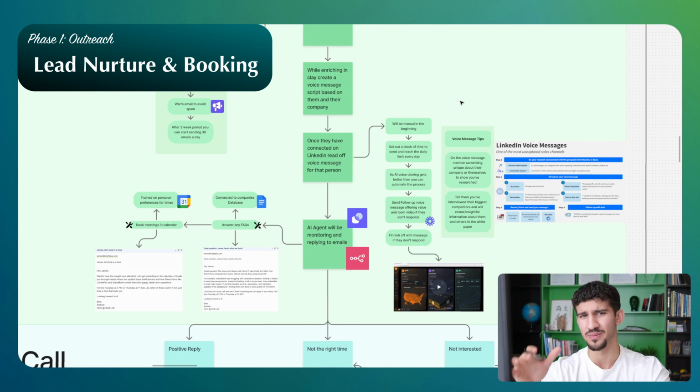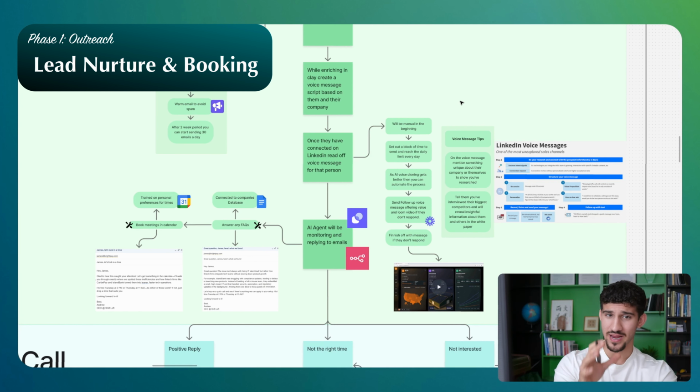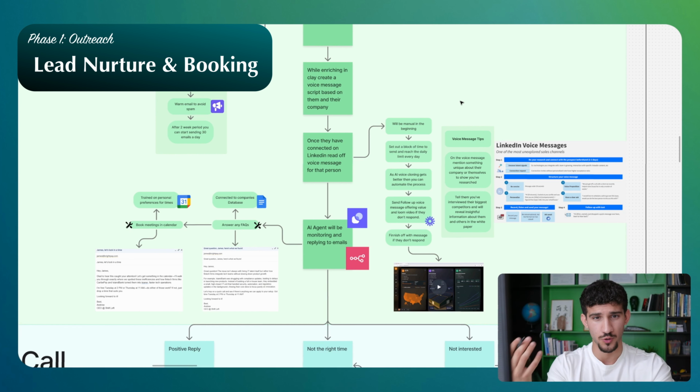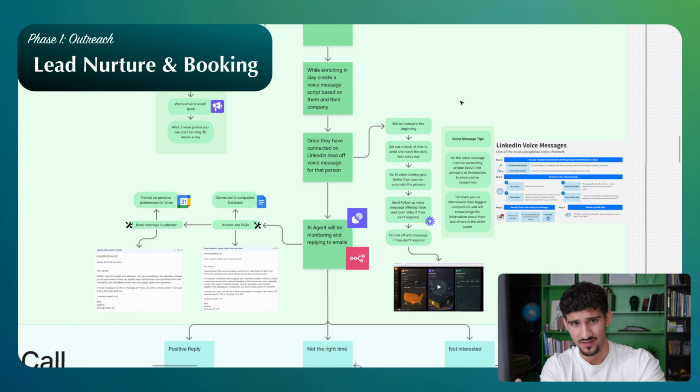And how do we actually book that meeting in a calendar? Now, there's a 391% higher reply rate when you respond within the first 60 seconds of receiving an email. But what we're able to do is train an AI to respond on your behalf based on your company's frequently asked questions, your calendar availability, and all of this information, to make it seem like it's from you. If it's a longer email, it'll take around 45 seconds. If it's a short email, it'll take maybe 15 to 30 seconds.